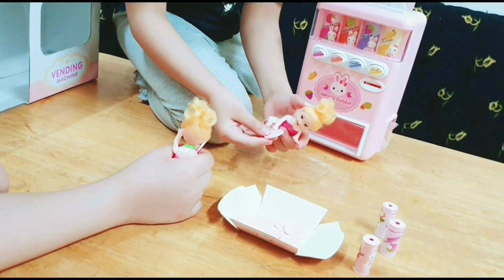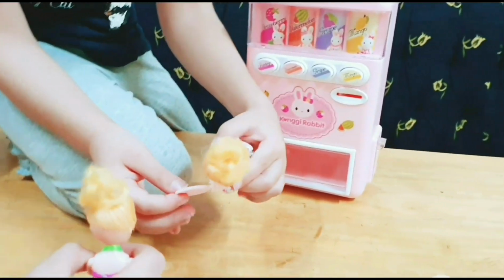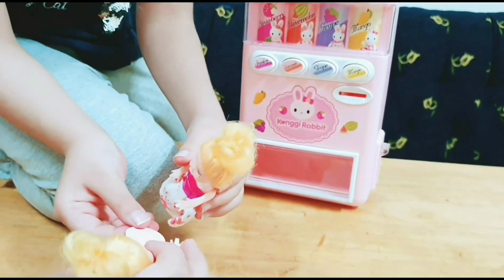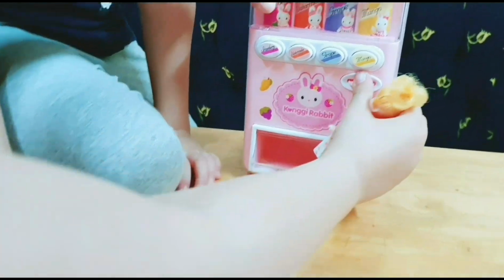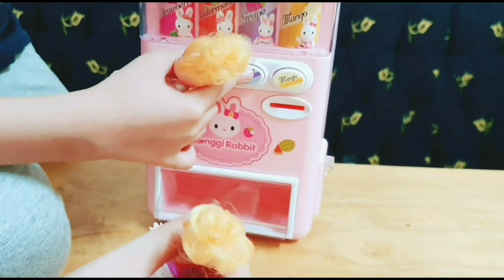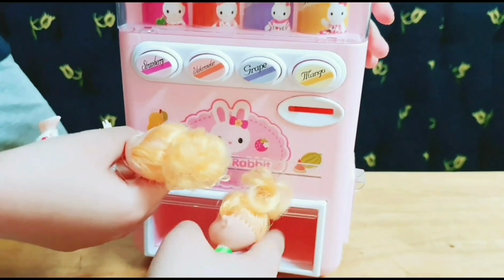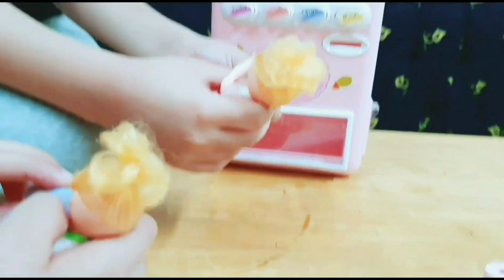Do you want? No, I have one. Eat that. Why? Because you don't need to. I have one. Okay. Or if you want to put it first, you can put it. Okay. Let's make fitting. I will help you for something. Did you want this? And no, this. This? What you got? Wow. Let's start. I'm going to drink it. So please, my turn. You have to take the money.